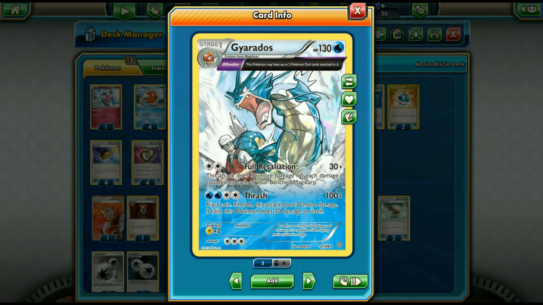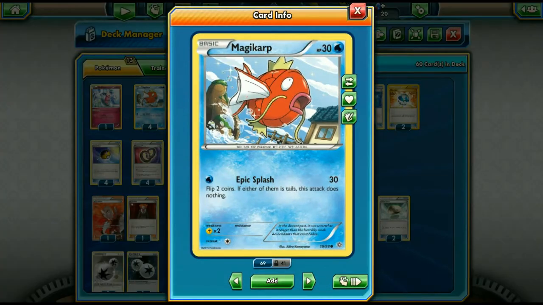Full Retaliation may not seem that good on paper. For two energies, you have 30. The attack does 30 more damage for each damage counter on your benched Magikarp. So you're probably like, well, what? Magikarp only has 30 HP. That's nothing. It could get knocked out if you touched it.